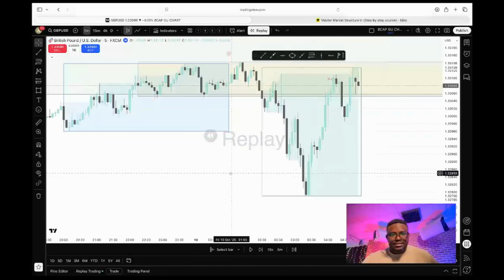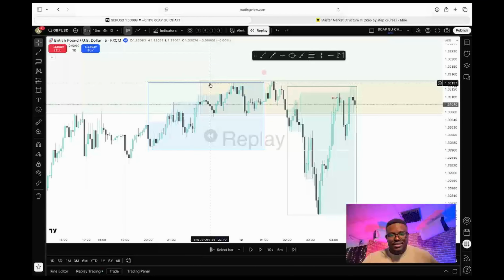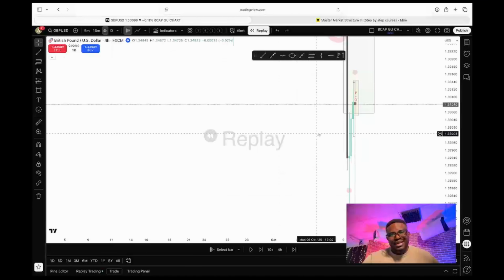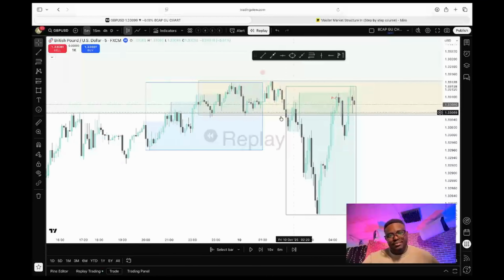And if you look at this, if you're currently trading the London time zone, you're going to see that we had a liquidity raid of Asian highs, and then we did a bearish market structure shift. And that's why I was saying, when you're looking at price action, you need to be looking at it from the 4-hour time frame linked to the 5-minute time frame and the 15 minutes time frame. So after you've been able to identify your structure on the 4-hour, you come down to the 5-15 minutes, and you also identify the structure on the 5 minutes, 15 minutes, so that you can capitalize on the move.